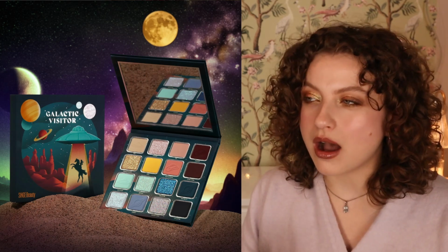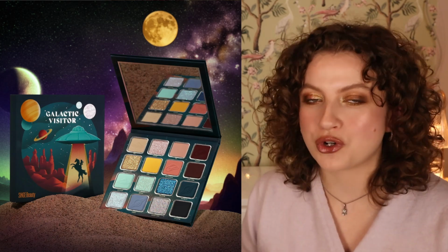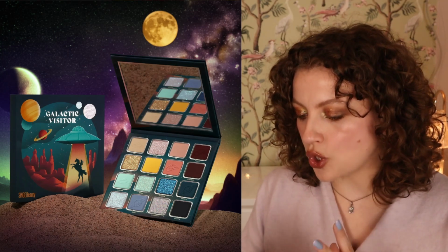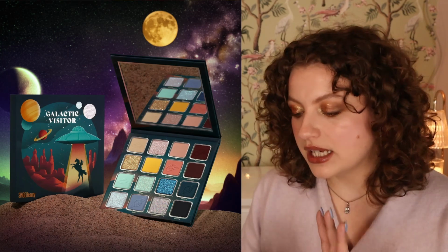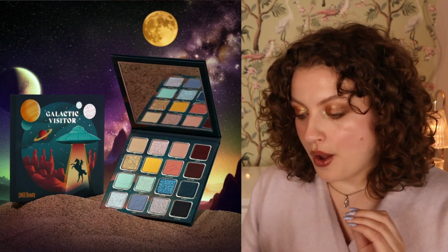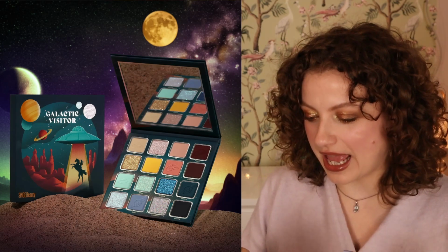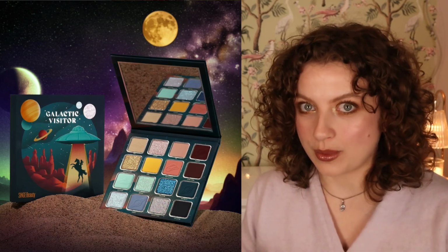I did see some comments saying it's giving Club Nebula, but 2024 version, and that is basically the first thing that my mind went to when I saw her reveal video, because it has the dark tones, it has the shimmery toppers, it really has a gradient. These are definitely not the same shades as we have in the Club Nebula, but boy, do I want this palette. It's looking so good, it's looking so sleek, and I just really want to see what the Singe Beauty eyeshadow formula is gonna be like.